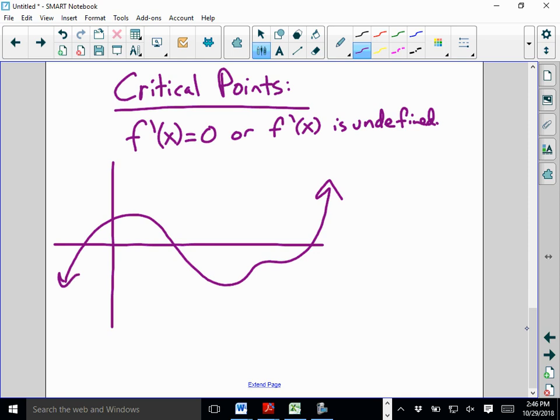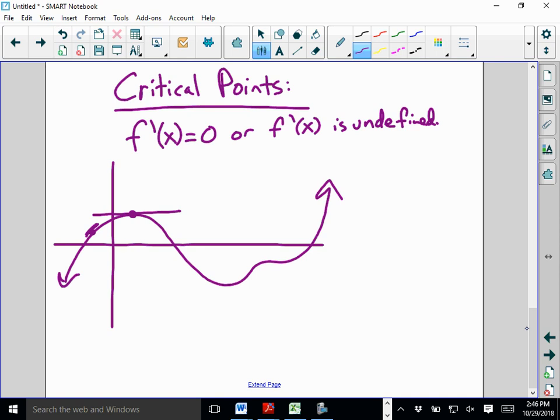Okay, on this graph, I have 3 places where f prime appears to be 0. Okay? Again, f prime simply means, going back to our definition from the beginning, we should know this, but it's good to think about it again. That means the slope of the tangent line is horizontal, right? So when I look at this part of the graph right here, my tangent line slope is going to be a positive number. It's not going to be 0, right? But at some point in time, as I keep trailing along this graph here, I'm going to come to a point maybe right here. Right at that point, my tangent line slope is 0.